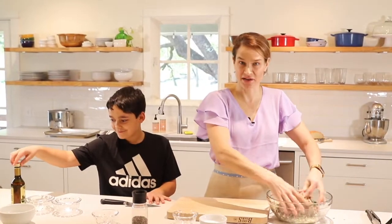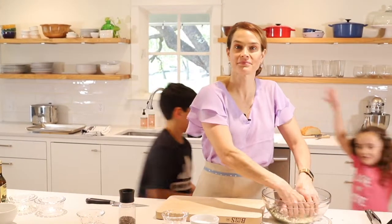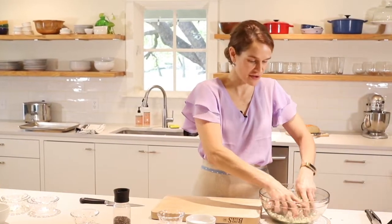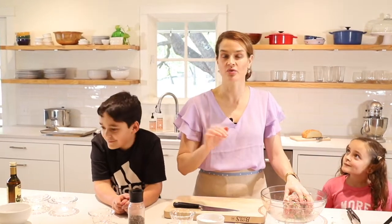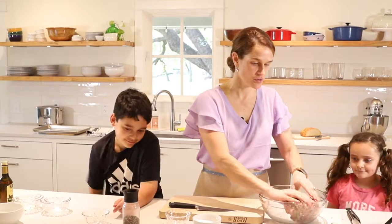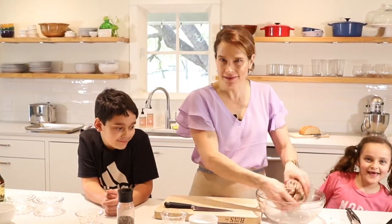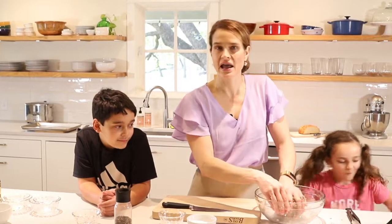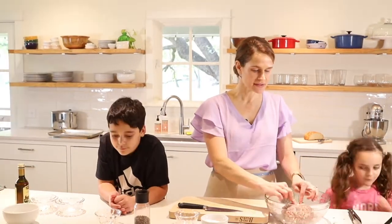These meatballs, actually my brother Matt made up the recipe, and they just became one of our favorites. We're just gonna roll them into balls and then broil them, and that's my favorite thing about this dish. You don't have to brown them on the stovetop. You just pop them under the broiler and brown them there. Takes about 5 minutes a side, so really quick, really good, and they're just so kid-friendly. You could add them to spaghetti and meatballs. You can eat them like an appetizer. Let's get these rolled into balls.